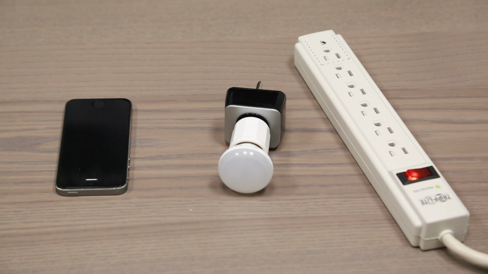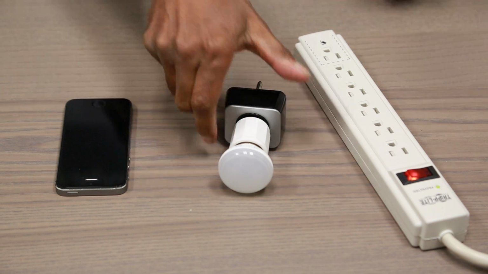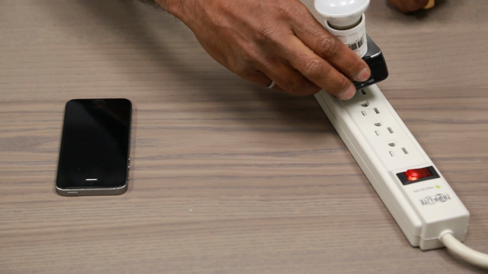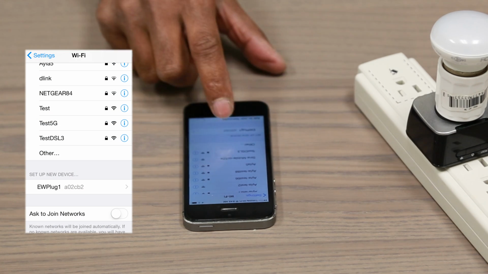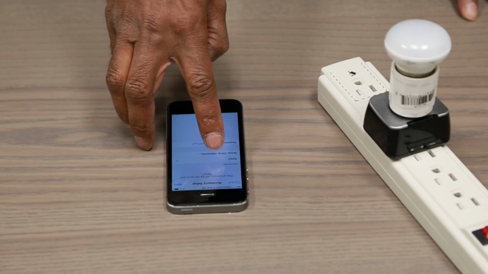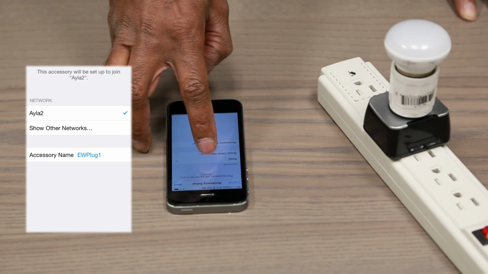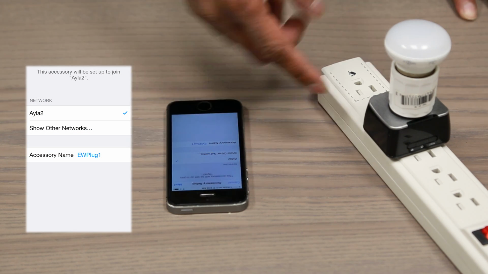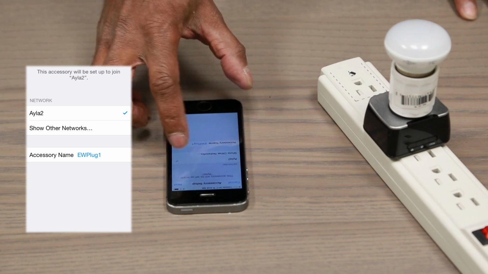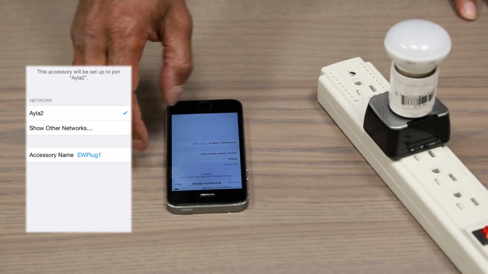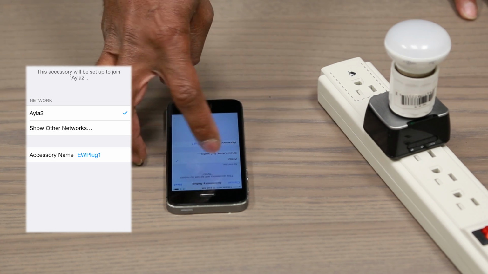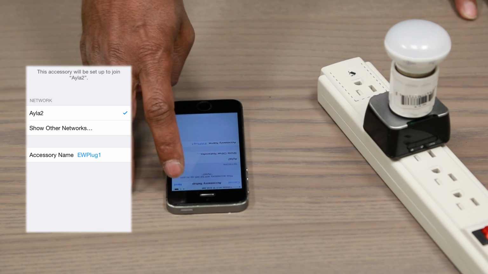So we're going to install this remote plug and enable HomeKit on it and demonstrate the functionality. Once the mobile finds it, it's going to show up as a device. Then click on it. It will then show you the networks that are available that the phone can tell the plug to configure for. So if you want to change that, you can go ahead by showing other networks, or you can accept the choice that it's making. And the choice that it's making is the strongest one for the current environment.